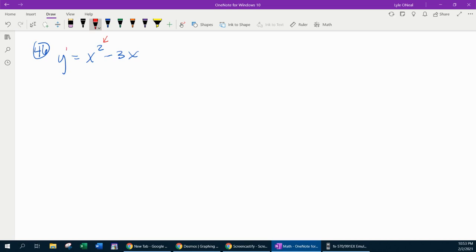And since the y has a 1 for a power, and the biggest exponent that the x has is 2, that makes this particular equation quadratic. And if you know anything about a quadratic equation, every quadratic makes a parabola. It's either going to be an upward-facing parabola or a down-facing parabola. But if you have a quadratic, and again, we know this is quadratic because the biggest power is squared, is a 2, we're going to expect a U, a parabola.